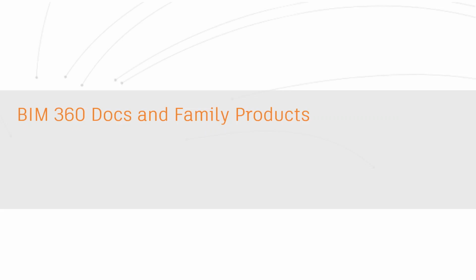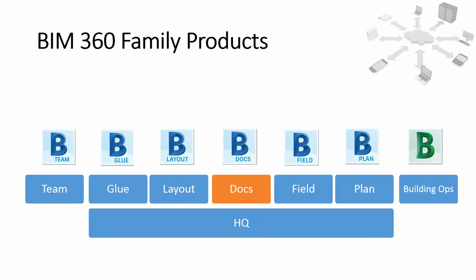Okay, so first, BIM 360 Docs and the family product. As many of you know, BIM 360 is a collection of BIM 360 family products, web services products. At this point, we have BIM 360 Team, Glue, Layout, Docs, Field, Plans. I also put Building Ops here. It's not branded as a part of BIM 360, but it's also a mobile focused web service, and so we are putting it here as a cloud-based product. And right now we have Docs in this orange one, because Docs is based on Forge, and we'll be focusing on this.